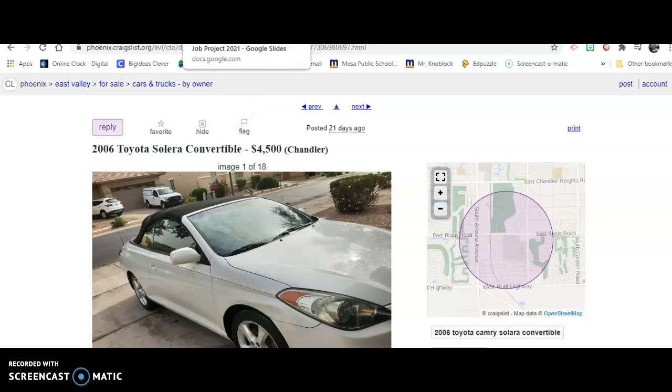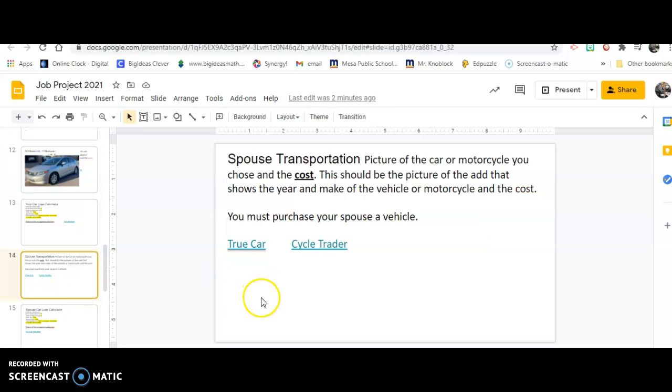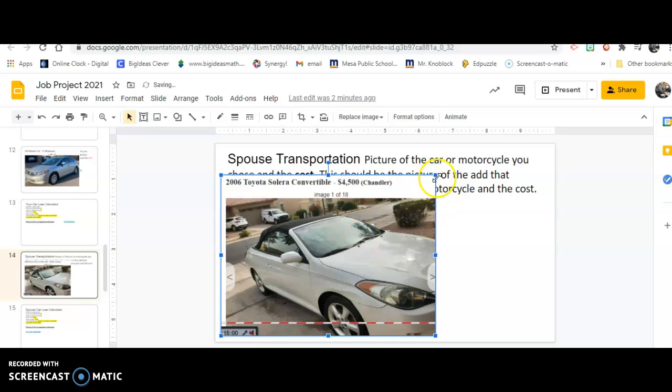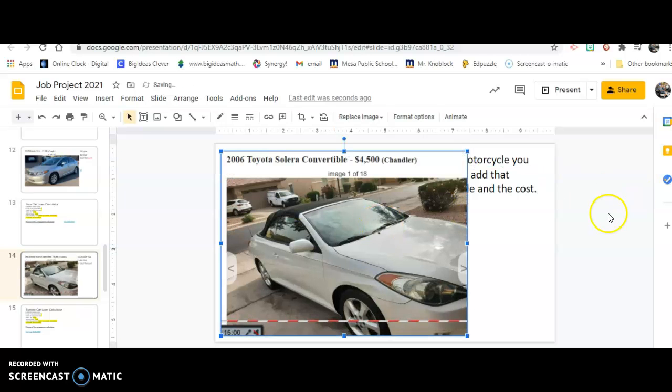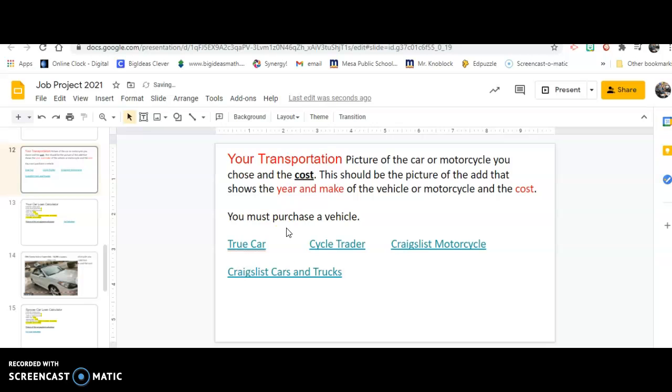Okay. A used car doesn't lose value as much. A new car you lose right when you walk off the lot. You just lost money on a brand new car. So you put that in. So that is kind of how you can use those things to figure out what kind of car you want. So again, you use these.